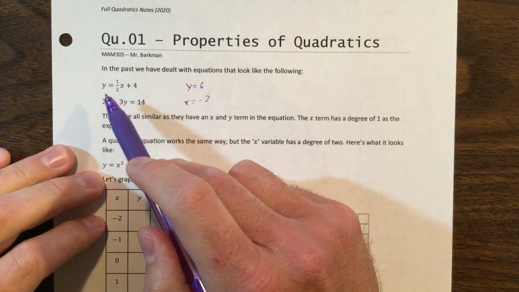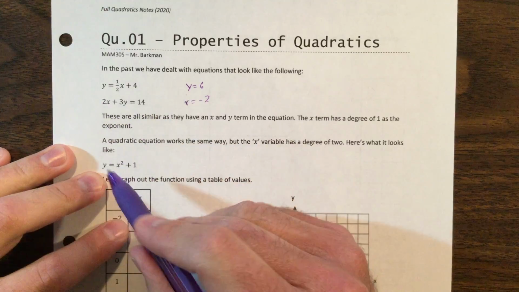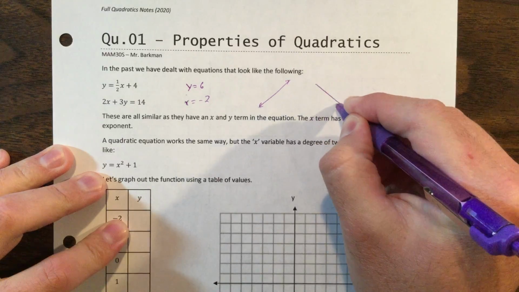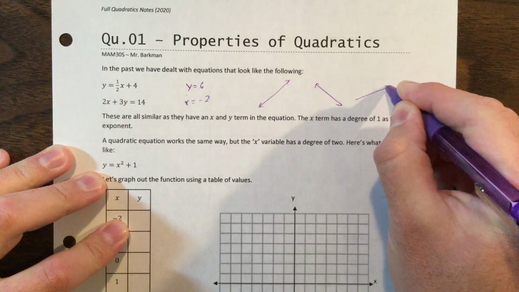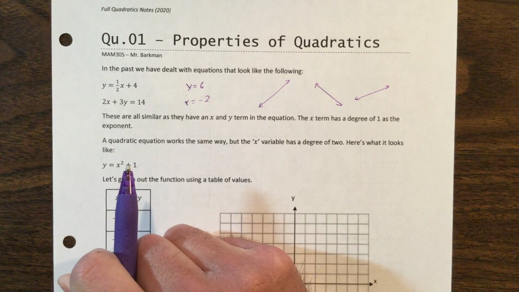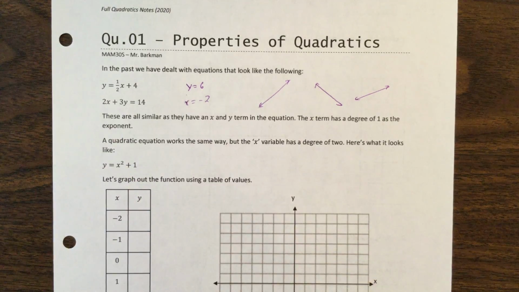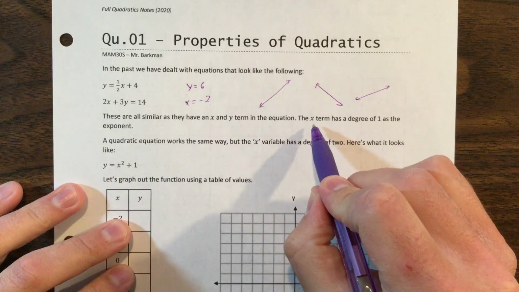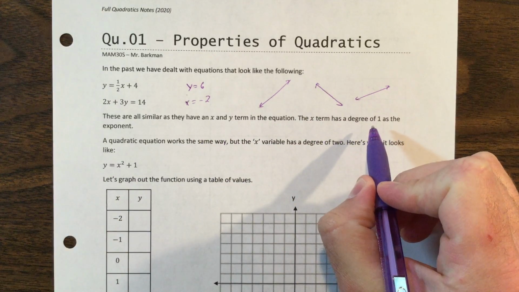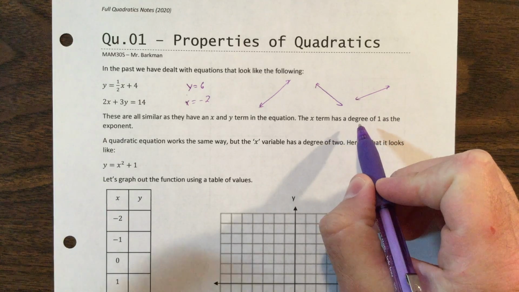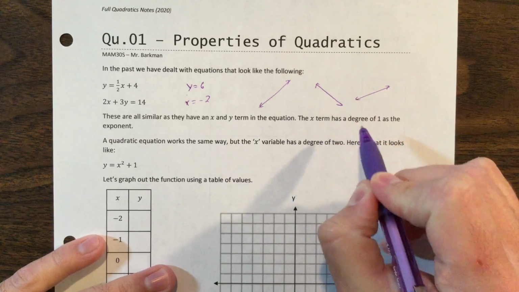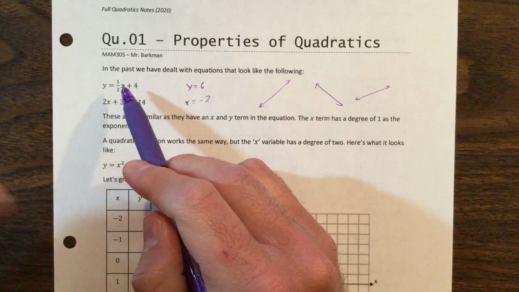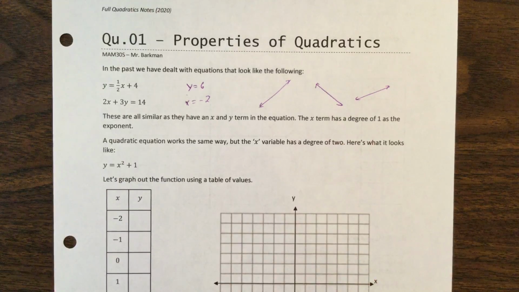We've dealt with linear functions where it has been a perfectly straight line. We might have something that looks like that, or something that looks like that, or in essence, whatever straight line we may have. So these are all similar. They have an x and a y term in the equation. The x term has what we would consider a degree of 1. The y does as well, but that we're always going to have. So the x term has a degree of 1, meaning that it's to the power of 1. And we don't need to write that in, as x to the power of 1 is just x.